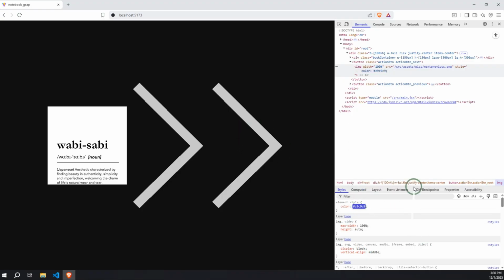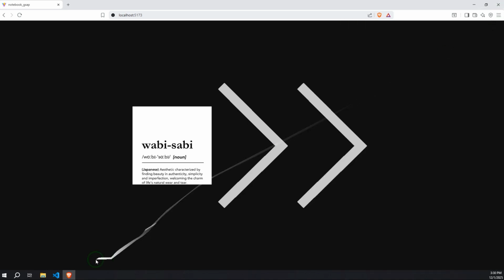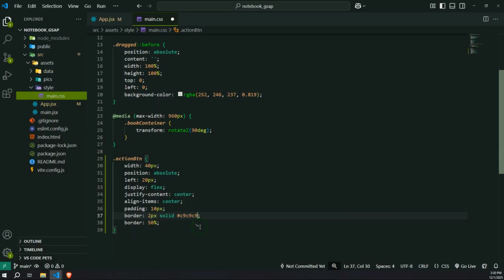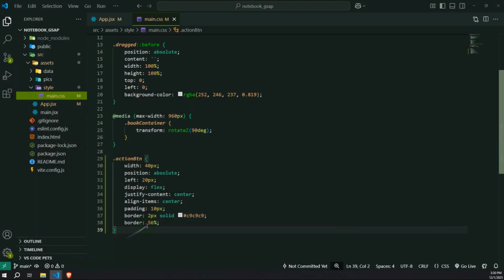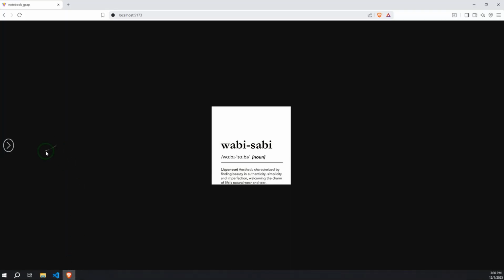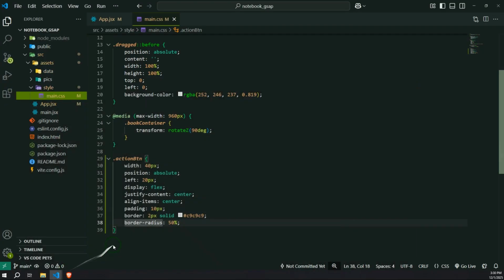So that's the color we want to use. It's very good, but I don't know why the border radius is, oh, the border radius, so it's kind of a circle. Okay, I believe that's working very good.